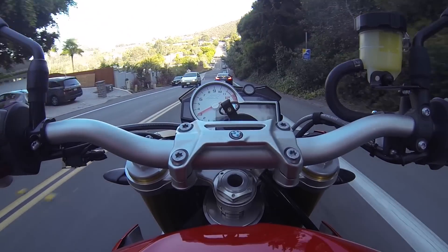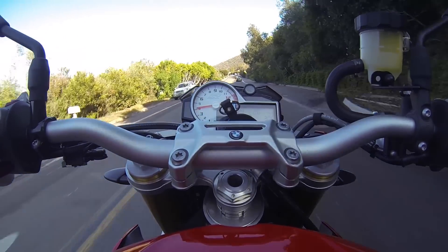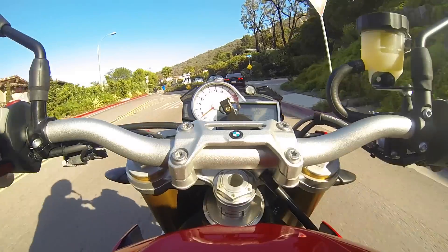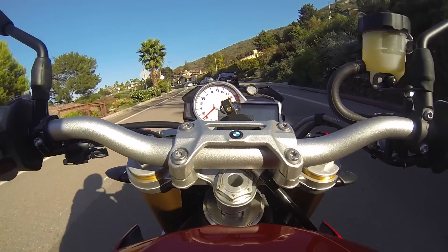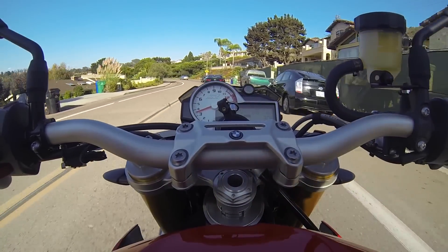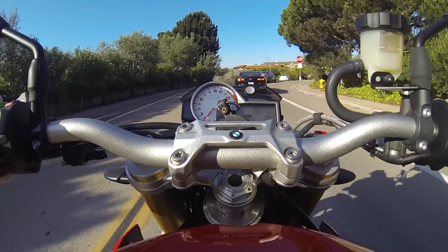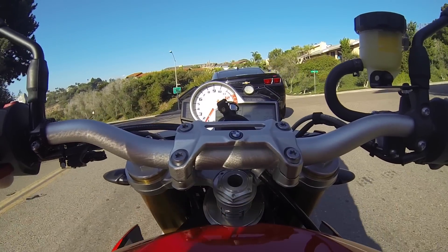This bike has a rather long wheelbase compared to other bikes I've been on, and it definitely feels that way when you're messing around with it — very planted and pretty smooth. One of the nice things is that I'm in second gear right now, and this guy slowed down a lot and I didn't have to do anything — no clutch work, nothing. I went down to 1200 RPMs and the bike didn't even stutter, didn't jerk me back and forth. It was extremely smooth. That's pretty awesome fueling on this bike. It's really fueled well on the bottom end and makes it just so easy to ride.